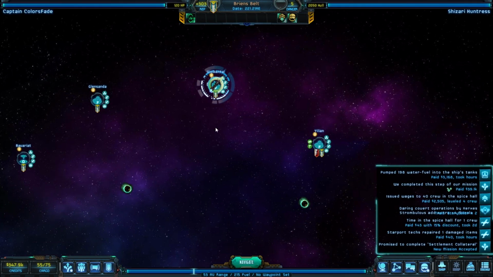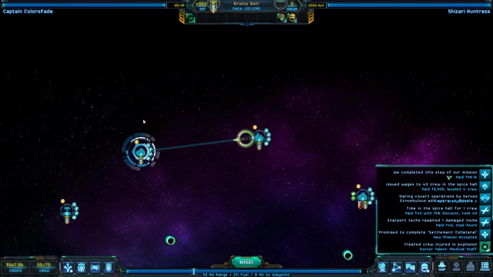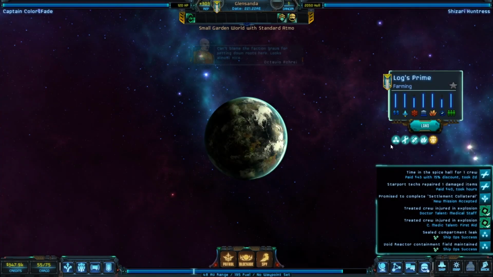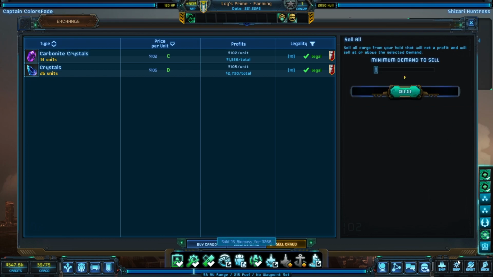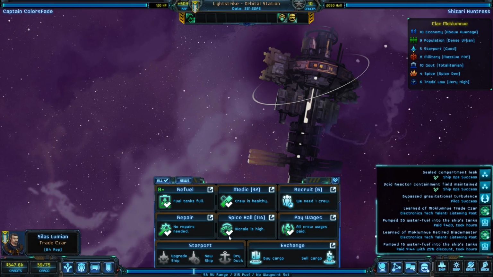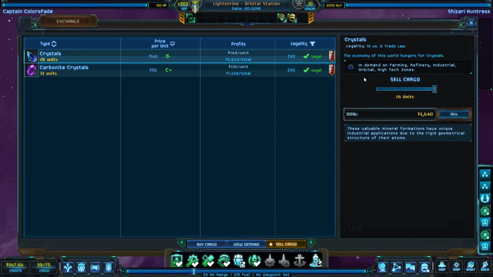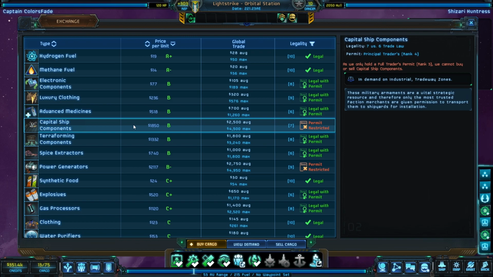We have more cargo. Let's see where this stuff can be sold. Industrial, orbital, refining, and farming. Okay, let's just move over here. Let's just sell all this stuff and make a loop. So the biomass can go down here. Say, hey, we'll make this little loop here. Sell cargo. Crystals at B-. We'll sell those. We'll buy capital ship components, which are in demand in the industrial, but we've lost our rank 4. We took some negatives to Clan Mock and lost it.